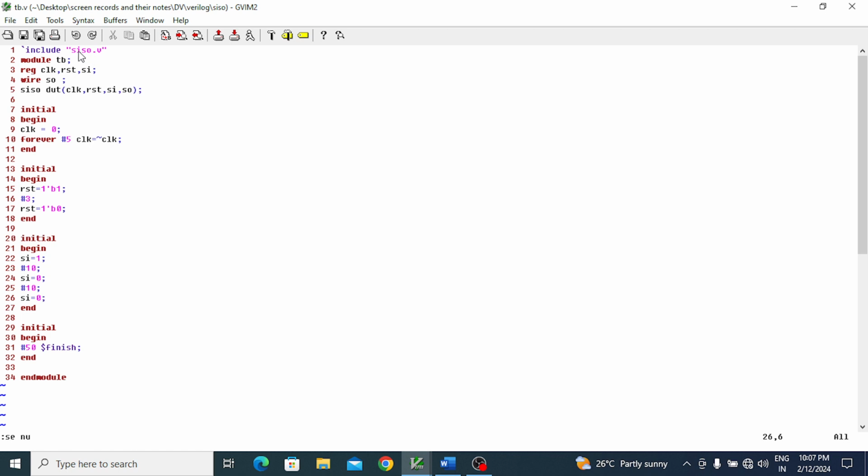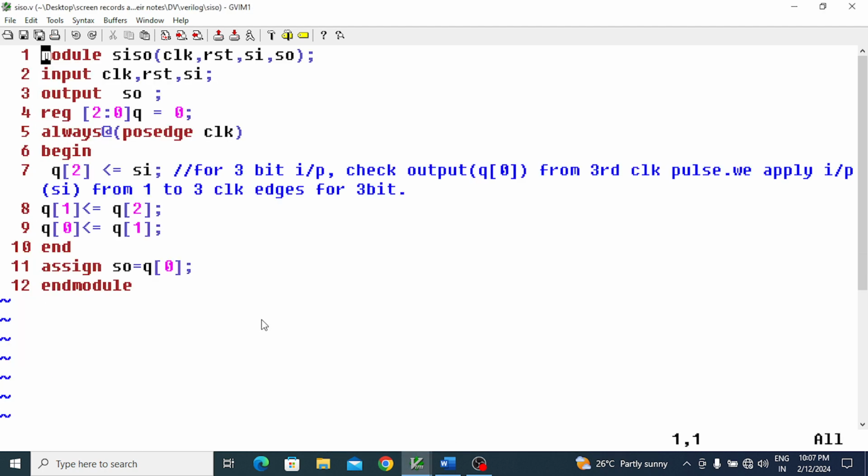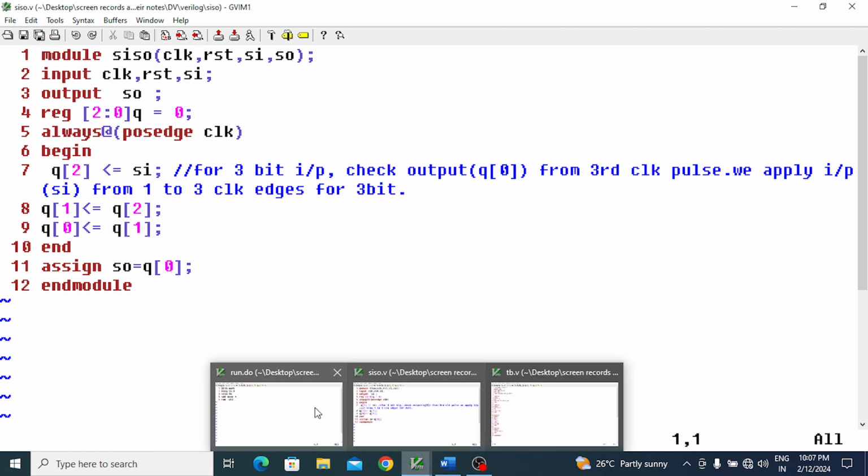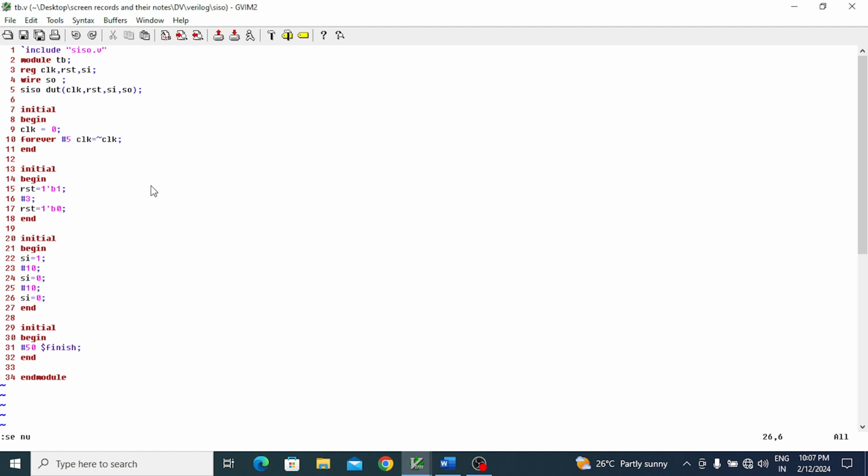My module name and file name both I gave as serial in serial out. See here, the module name is serial in serial out. What is the file name? See here, serial in serial out .v. I saved this design code with the serial in serial out file name with .v extension. Now in the test bench code, that same name with .v extension we have to write here, and keep it in double quotes.